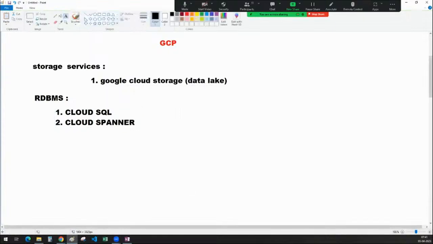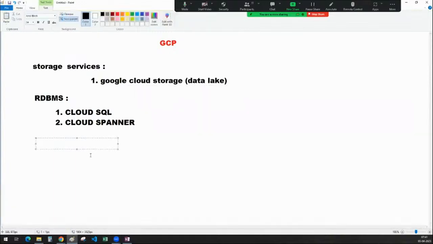What about NoSQL databases, guys? In NoSQL databases, we have Big Table, and we have one more thing called Data Store.